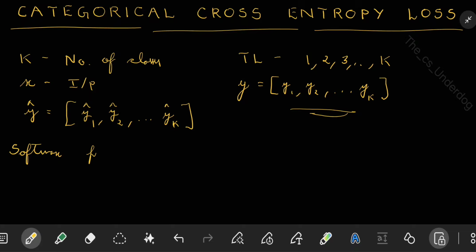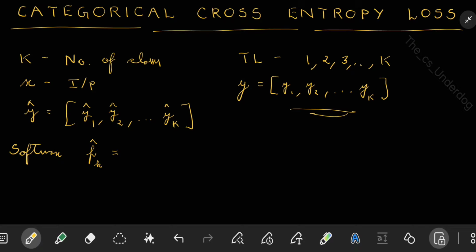That can be written as pk cap is equal to, see, in my notations, wherever I am using cap, that shows it is related to the actual output produced by the model. I want you to understand the differences. When I say y, it is the true label. But when I say y cap, that is what is produced by the model, not the true label. Similarly, when I say pk cap, I could have simply written pk for probability. I wrote the cap so that you understand it is derived from the model output.